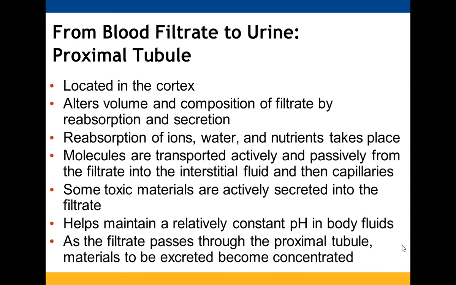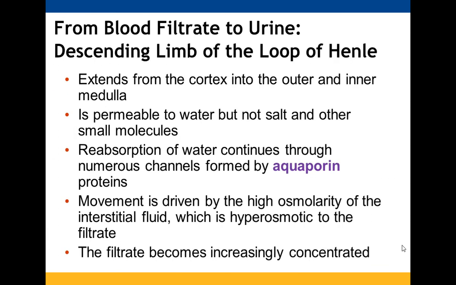In this tubule, ions and water and other nutrients are reabsorbed back into the blood or into the interstitial fluid and then taken away. And we also have toxic materials that are added to this filtrate. So we are losing both water and ions, but the osmolarity is remaining relatively constant.